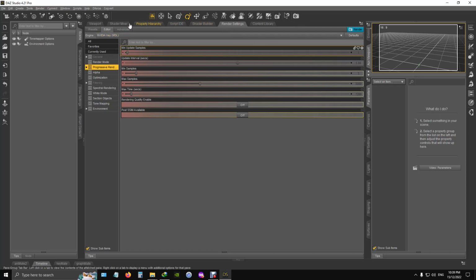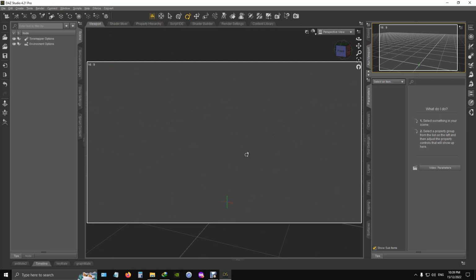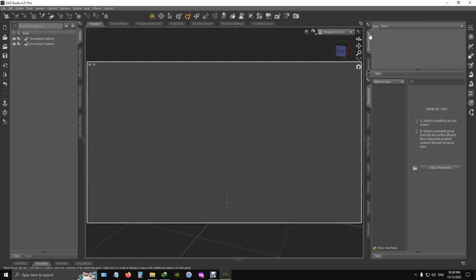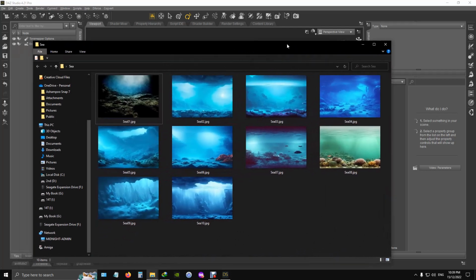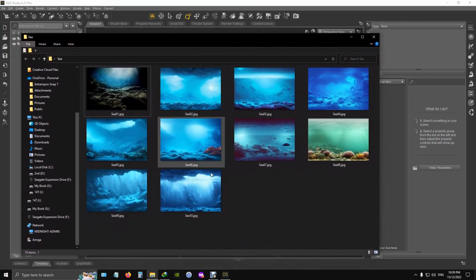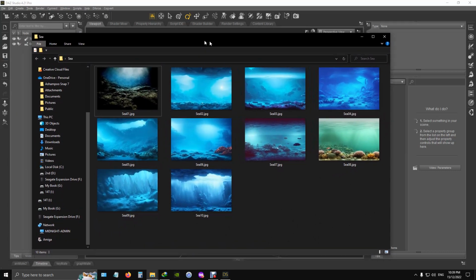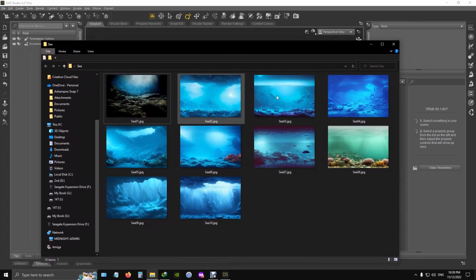We'll jump into the viewport. Next, what we'll do is we need to select a background for the dinosaurs to be swimming around in. So under the environmental tab, we are going to select a background. Now I've got a couple of freebies up at my ArtStation place, and so we're going to choose one of these for it. So I'm going to say let's choose this one, number 6.